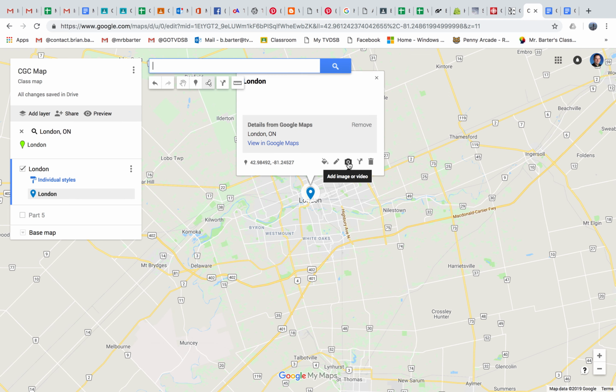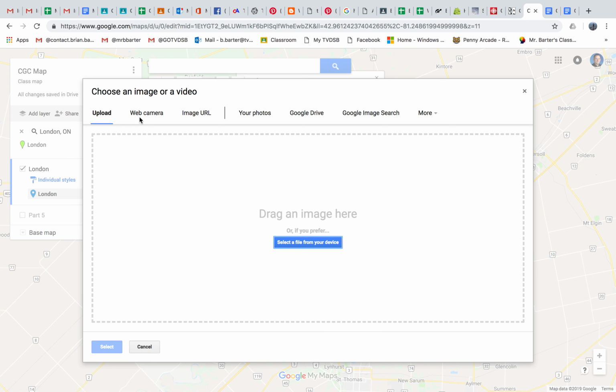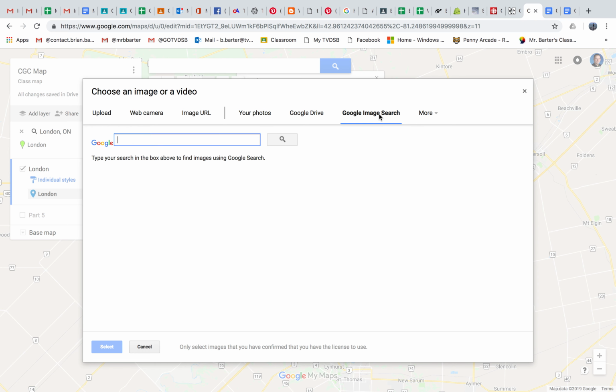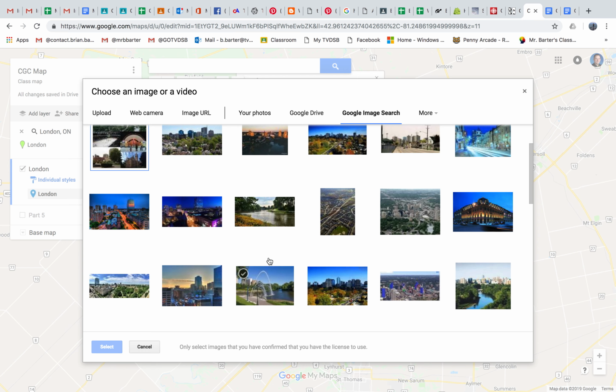Another thing you can do with this is add an image or video. So you can upload your own images if you want, but we can do a Google search for, oh boy, London, Ontario, and we can add all kinds of images in. There's a nice picture there.